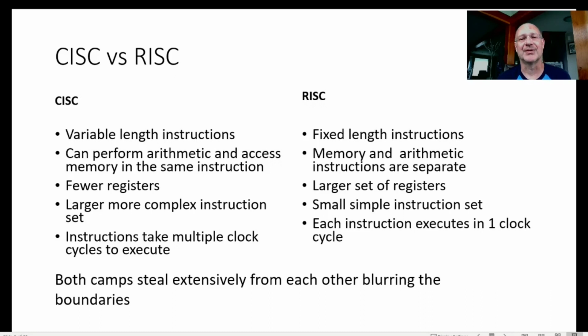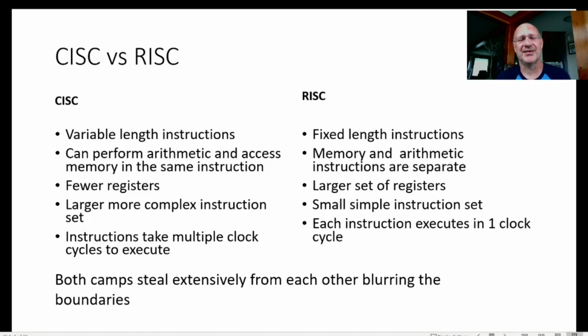So of course, CISC, from the name, has larger, more complex instruction sets. And the other characteristic is CISC tends to be very variable in how long it takes instructions to execute. RISC tries for executing each instruction in one clock cycle. Now, some instructions are just too complicated, like integer division, and take more than one clock cycle, just because processors aren't quite that good yet, because division is basically a subtraction loop.